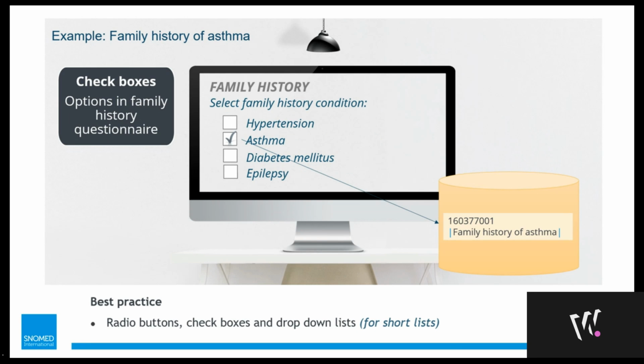Checkboxes are useful where simple yes-no answers are possible to a series of questions, like in this example, where there is a particular section or form into which family history is entered. In such cases, the context of this data as being related to family history is already known as specified by that section. It may therefore be possible just to tick a checkbox that says the word asthma in order to record that the patient has a family history of asthma.